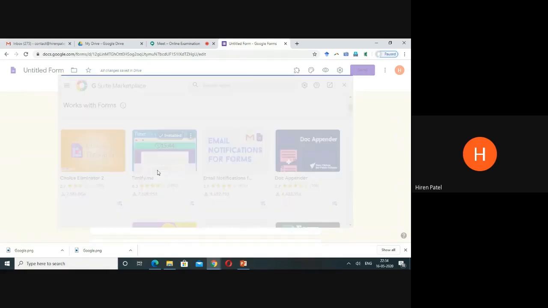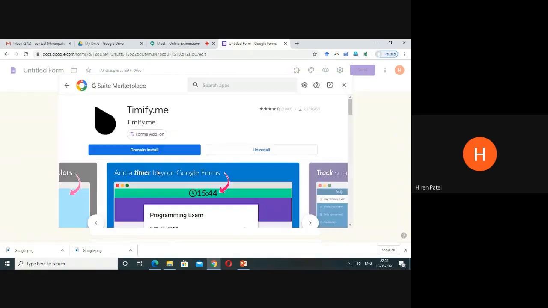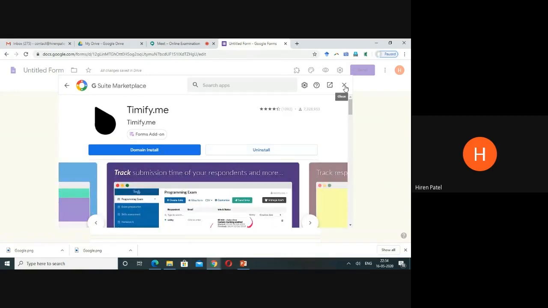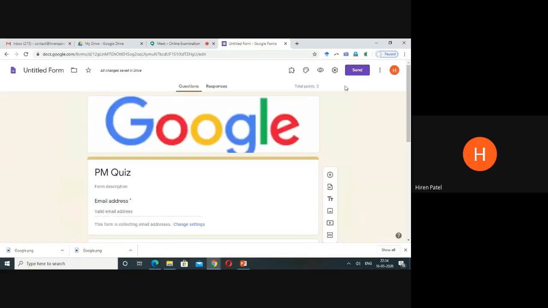When you click on it, my system will show me uninstallation, but your system will show installation. Click on installation. It will ask for the next button twice. It's a two-step procedure. And once your installation is completed, you can see this add-on button over here, which presently you don't have.